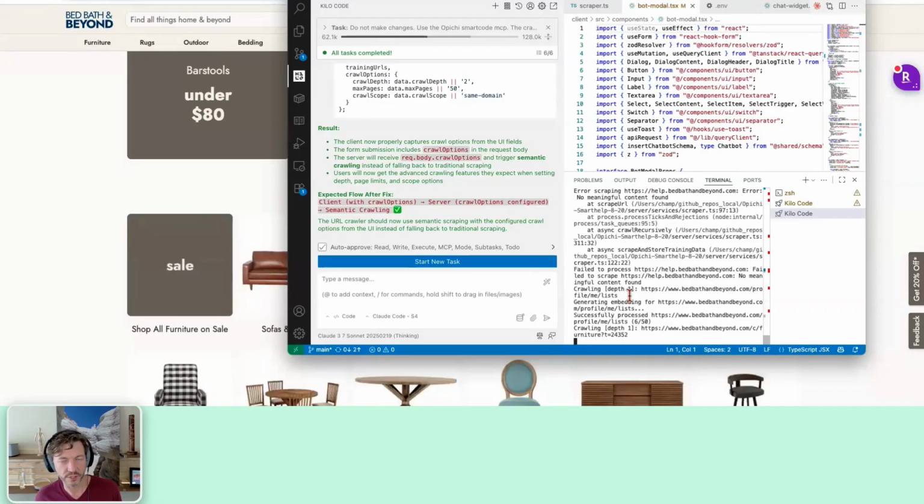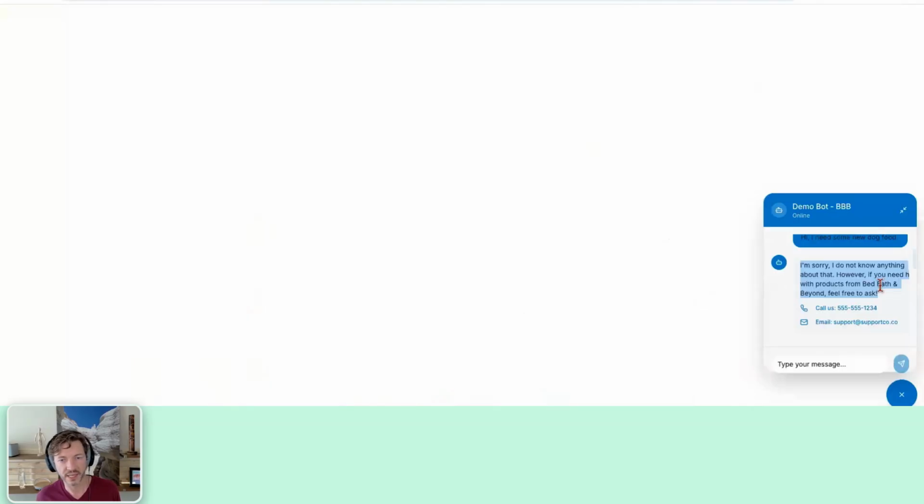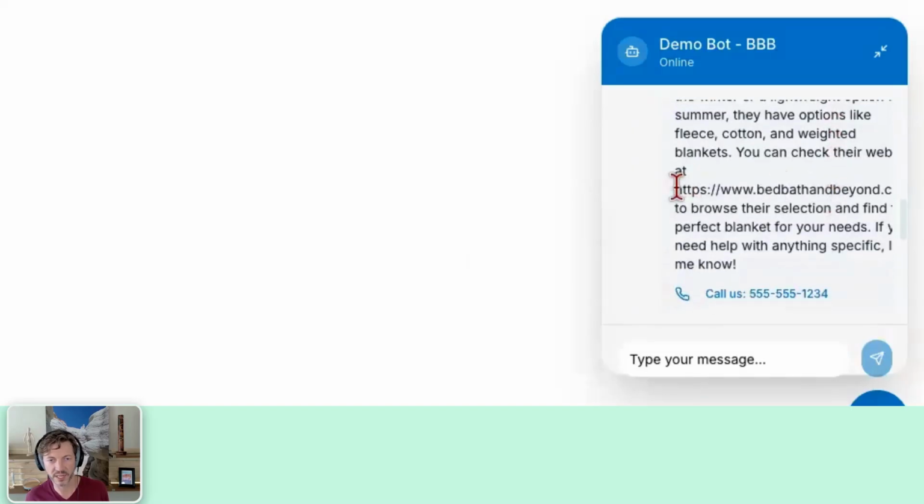The thing that I noticed was that it didn't actually create a clickable link. So when we asked it about something, it gave us this, but it didn't create a clickable link. So we want to see if we can get it to return formatting for that.